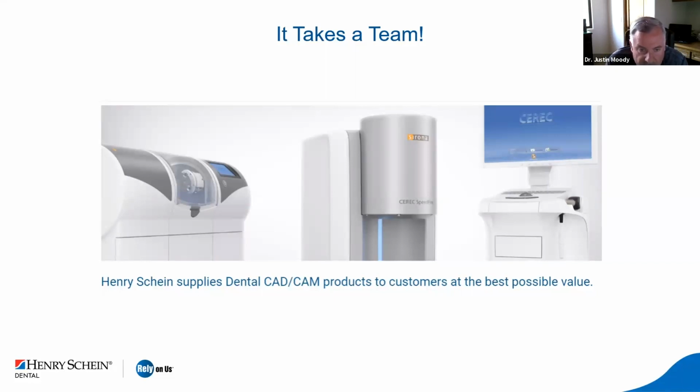Could we maybe find gloves or cotton rolls or something cheaper on Amazon or something? Yeah, we probably could. But I can tell you that when you enter the world of digital technology, those pieces of equipment you see on the screen there, from the mill to an oven to the scanner itself, is expensive technology.